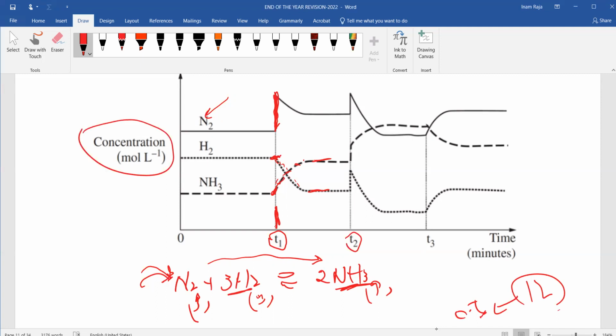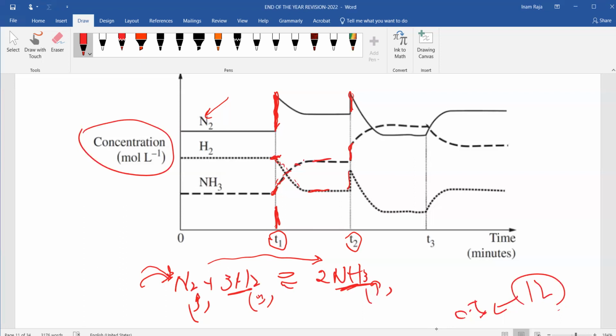So if the concentration of everything increases instantaneously, remember that this is also instantaneous. All right. So if the concentration of everything instantaneously increases, that is a decrease in volume, which means an increase in pressure. And it could be going in the possibly other direction. If an instantaneous decrease is happening in all the reactants and products, the volume was increased or pressure was decreased. All right. So this is the second change.